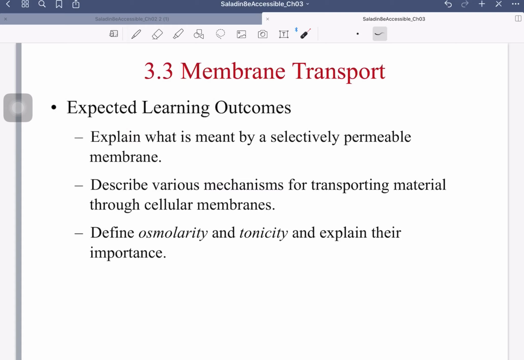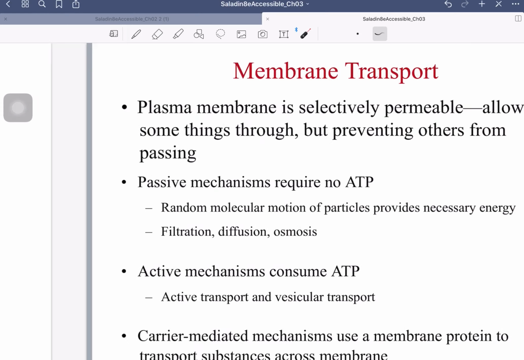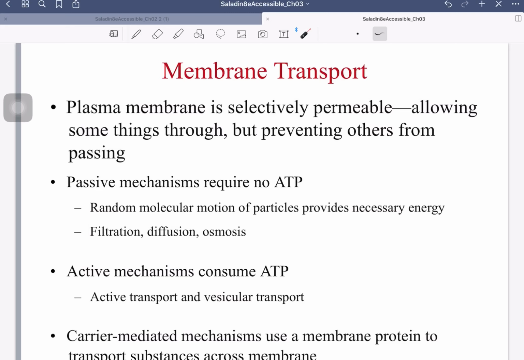In this video, we'll have a look at some of the basic ways things get across the cell membrane. So we're going to talk about membrane transport. Just remember, one of the key things that a cell has to do is really carefully regulate what leaves and enters the cell. Based on the chemistry and the size of the objects to come or go, there are different techniques or different procedures. So we're going to have a look at some of the basic ones.